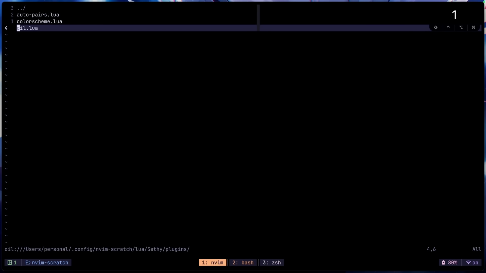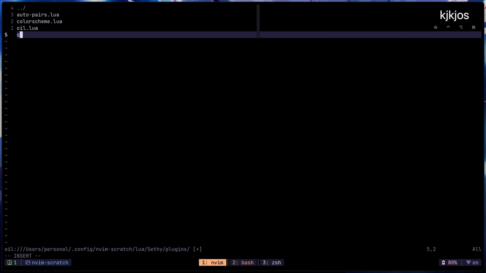So the next plugin we're going to add is Snacks. If you don't know, Snacks is a collection of Neovim plugins and some other really good things you can add, and it just improves an overall quality of life for Neovim. So for Snacks, I'm just going to create a new file called snacks.lua. We're going to save that, and we're going to go inside the Snacks.